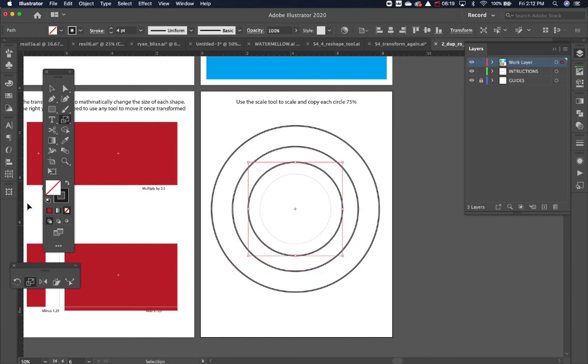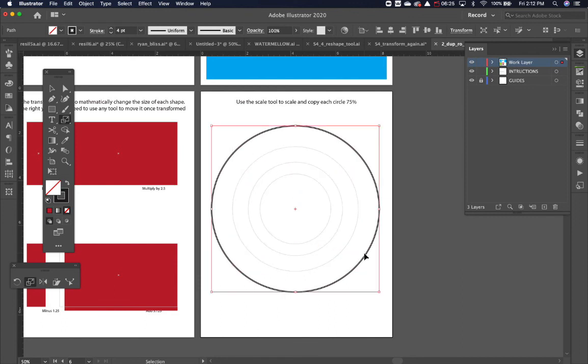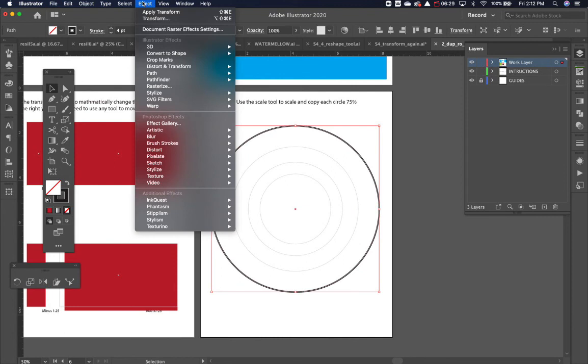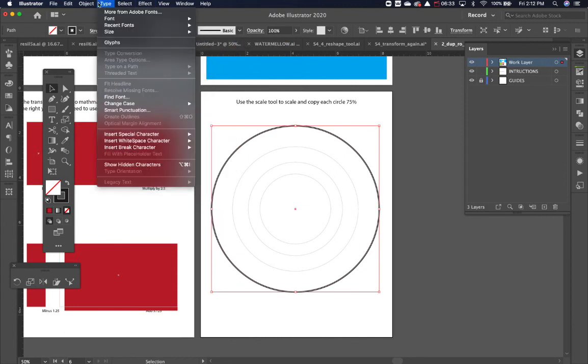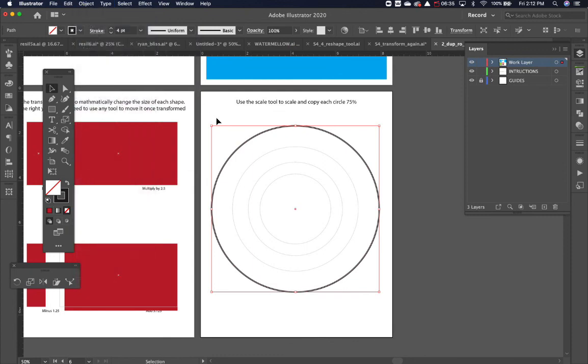And I could do Command D and Command D, which is transform again, and it does the exact same thing. We'll get into other transforms that you can do to create more multiple effects. But transform again is a really good tool for us starting off, to replicate each of the transformations.